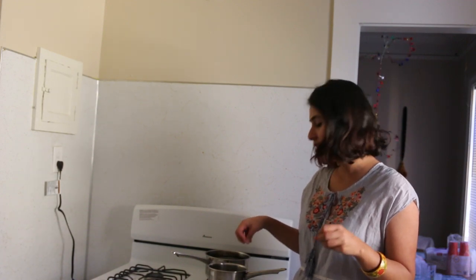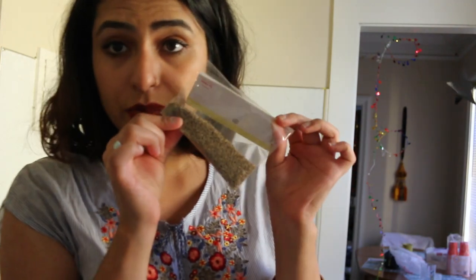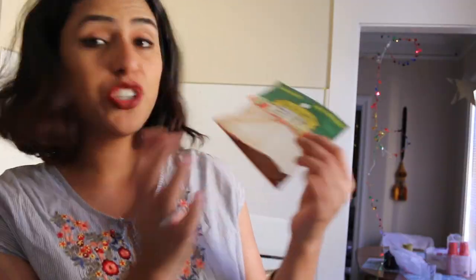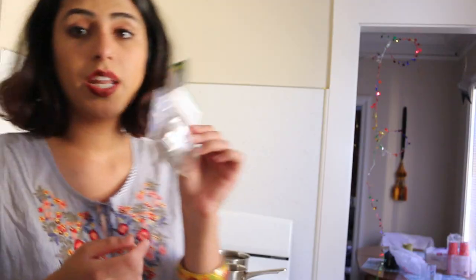Anyways, what you do is you get it boiling with your bag of tea in there, just some water doing its boiling thing. Then what you're gonna do is find some spices. We're gonna start off with some cumin — some ground cumin, because you can never get too much cumin. It's great with chai. You can literally put any spice and it won't matter. People love the spice. Here I have some parsley, I'm just gonna put in some parsley. Red chili. Oregano, because it adds a nice Italian-esque flavor to it. Throw in some bay leaves. Of course, you gotta have your cloves.